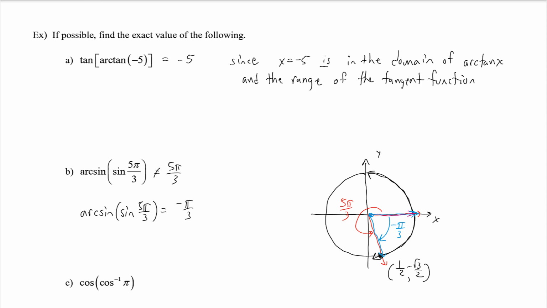So this is what we mean by you got to be careful. Normally, functions and their inverses just kind of undo each other, and you just get back x. But since we placed all these restrictions on some things, you got to be careful. And if it's not within the restrictions, you got to go find something that is.